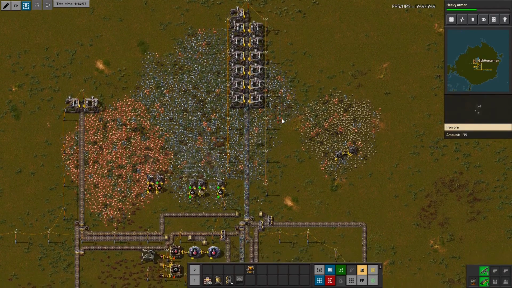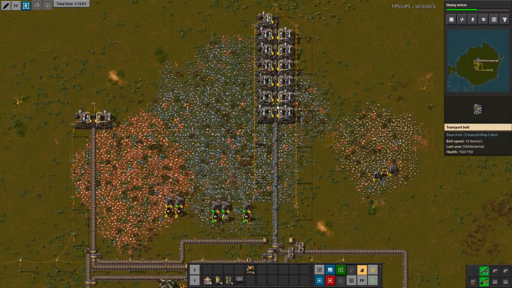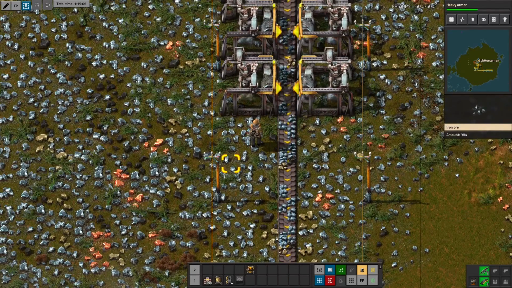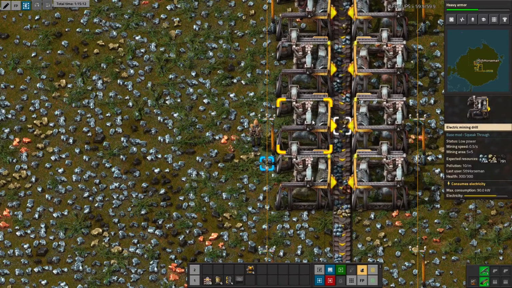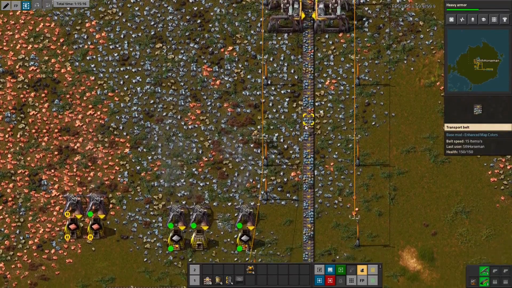What are we doing? Yeah, the bottleneck mod doesn't show you when these things aren't working because they have their little lights on them. I might turn that on though, just because the lights on here aren't super obvious. Like the light on here is yellow, and I don't know what that means, to be honest. Should be green because it's working, but I don't know.